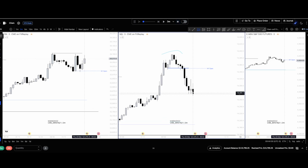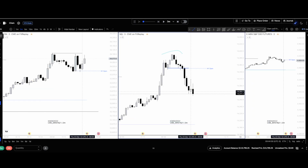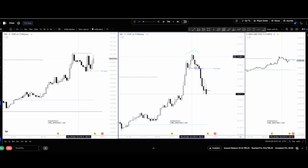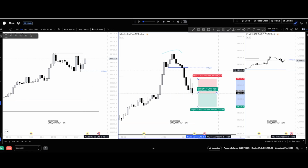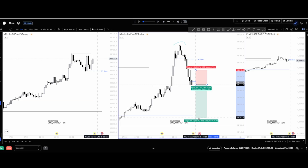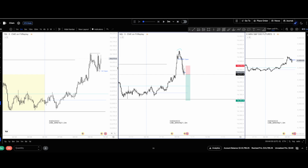I hate these ones, bro. Ain't gonna lie about that. It's just in the middle of this. It could rip though because of its pressure. I'm kind of willing to take a stab at it. If I get stopped out, it's fine. It's just very steep. This is honestly free. Yeah, that's free, dude. V-shape reversal off of those highs.